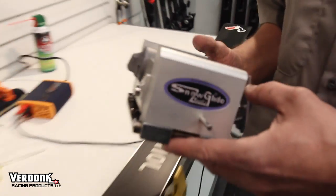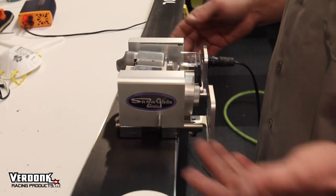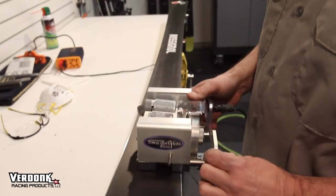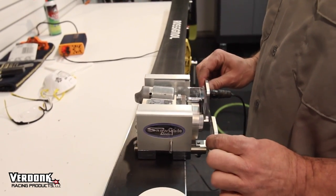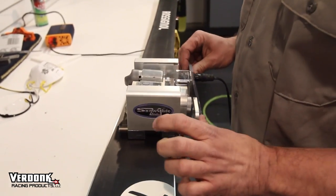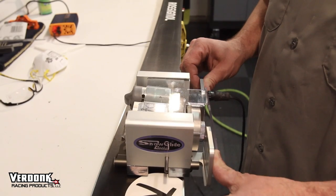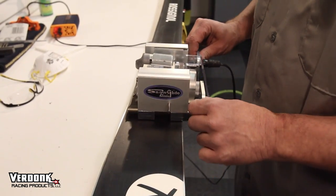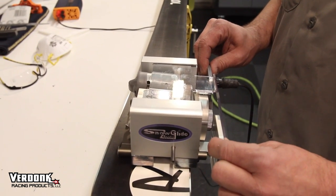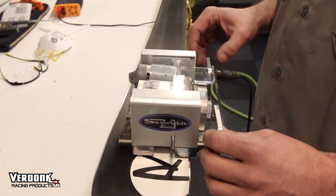Now we move to the ski. The beauty of the Snow Glide is that the weight of the machine is supported by the ski — it's like driving a car. You have two different slides; one slide will sit on the bottom, and that's the only one you're concerned with. Take this and slide it up against the edge. You'll see the bearings here that roll against your edge. This is like a clutch on a car — when disengaged, you hear the stone isn't rubbing. When you let go, the spring pressure pulls the stone in and you're rubbing on the edge. Once you disengage, focus on holding the lower tray only. Try not to push or affect the upper tray at all — let the spring pressure do that on its own.